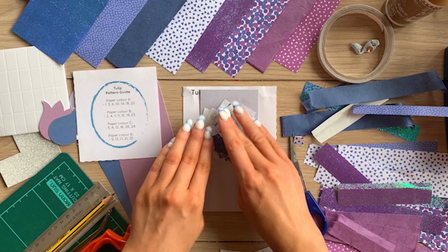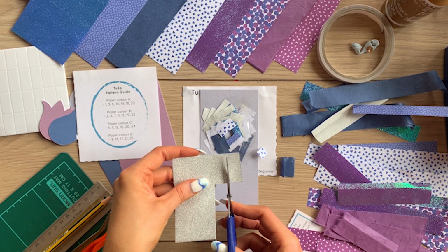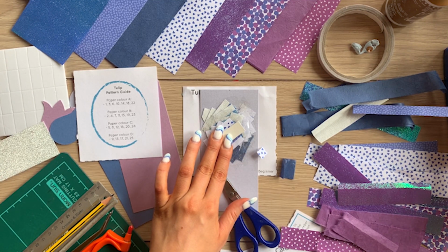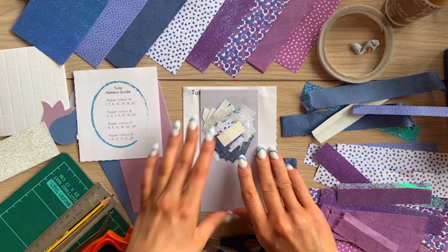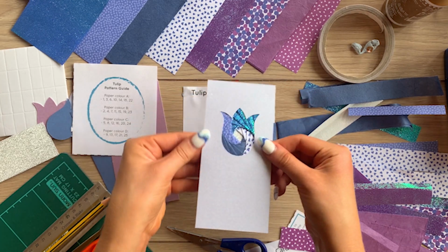Once the last of your paper strips is in place, you can think about covering the hole in the middle of your iris folding. So for this, I'm going to use a little bit of glitter card because I absolutely love anything with a bit of sparkle. So you need to place this face down over the hole and stick in place with a couple of bits of tape.